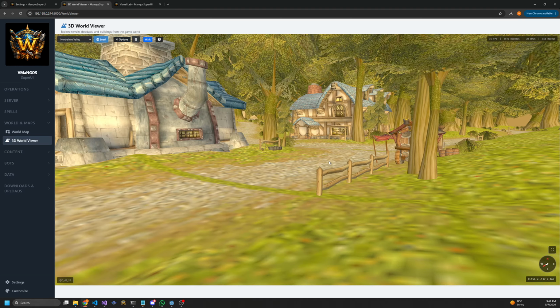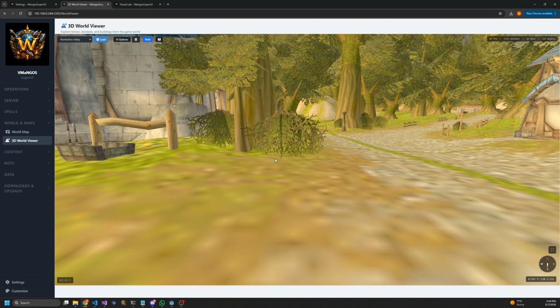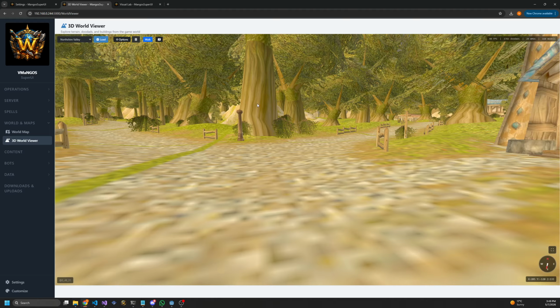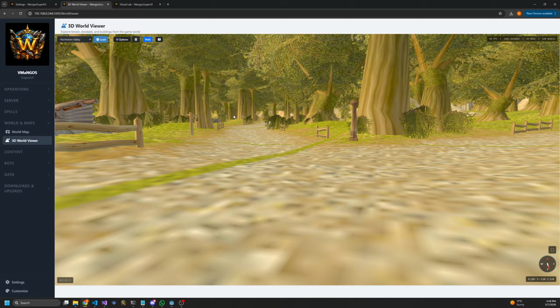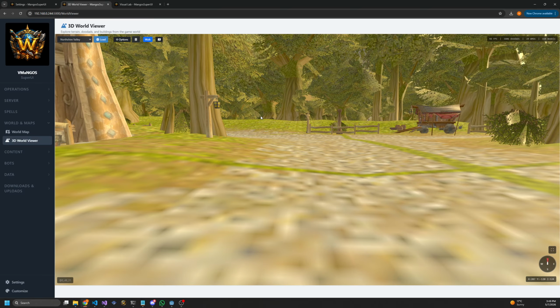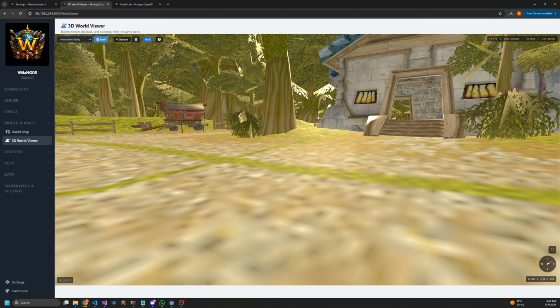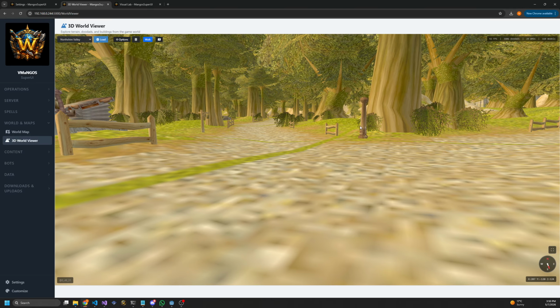Now give it a moment to load all the assets, right? This is in JavaScript. It's also a little bit laggier because I'm recording video. But this is the 3D world viewer. It's obviously low poly. You're not seeing people in yet. I've not rendered all the different objects. Mostly just trees, buildings, and what's called doodads, right? Your fences, things of that nature.